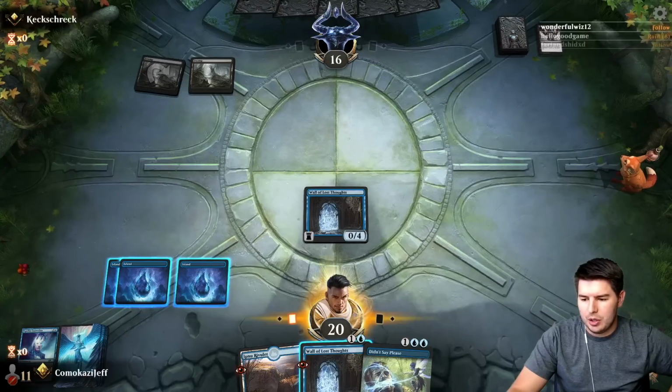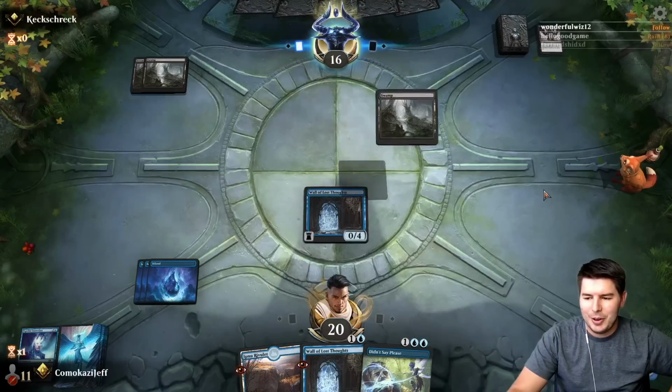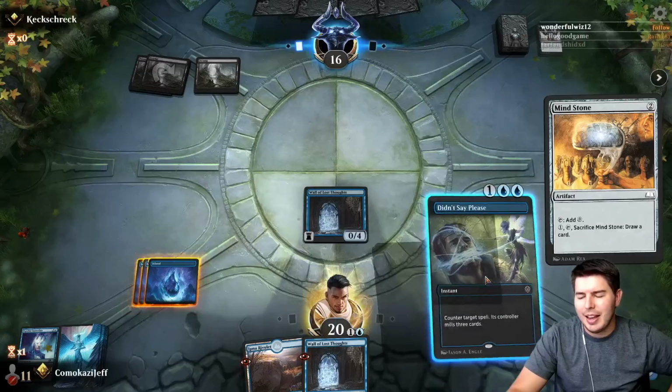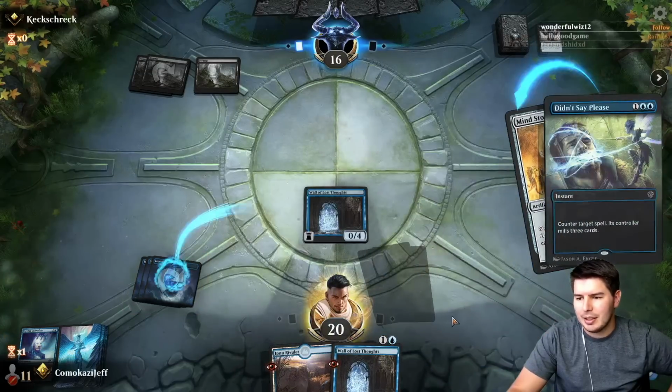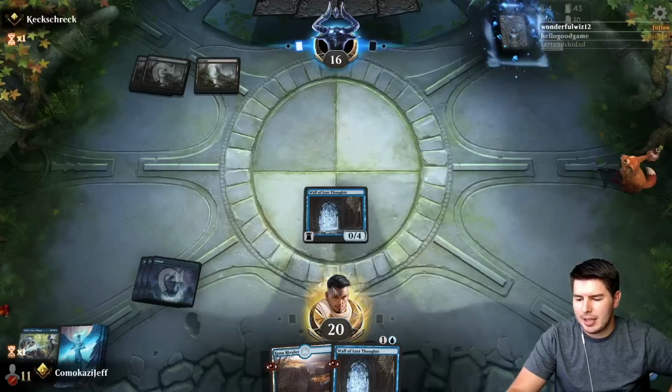We don't have a counter spell in hand. Don't worry about it. Mind Stone. I think I just counter basically anything here. I'd rather go for as much chance at disruption instead.